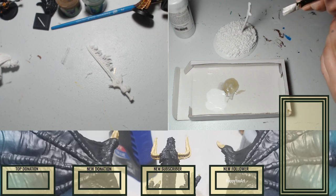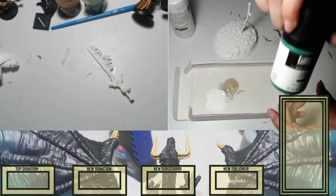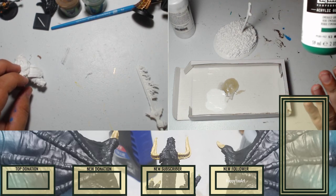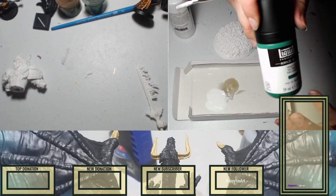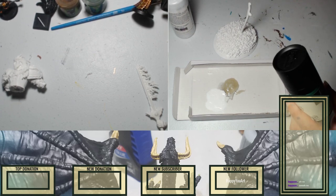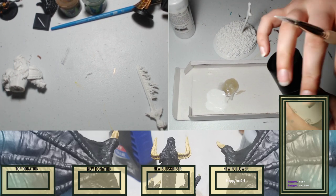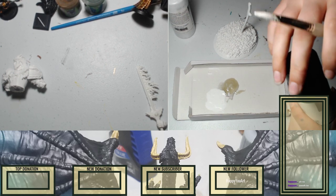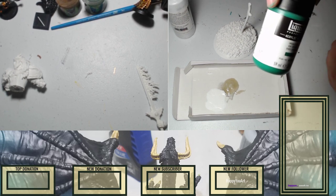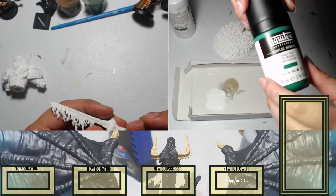Whoever is a miniature painter and has this habit of sticking your paintbrushes in your mouth, don't do it. This stuff kind of burnt my tongue a little bit. It's not that it hurt or anything, it's just that I knew it shouldn't be ingested, nor should it stay in my mouth any longer than when I ran to the sink to take it out. Right? I know. She was not happy after that happened. It was awful.